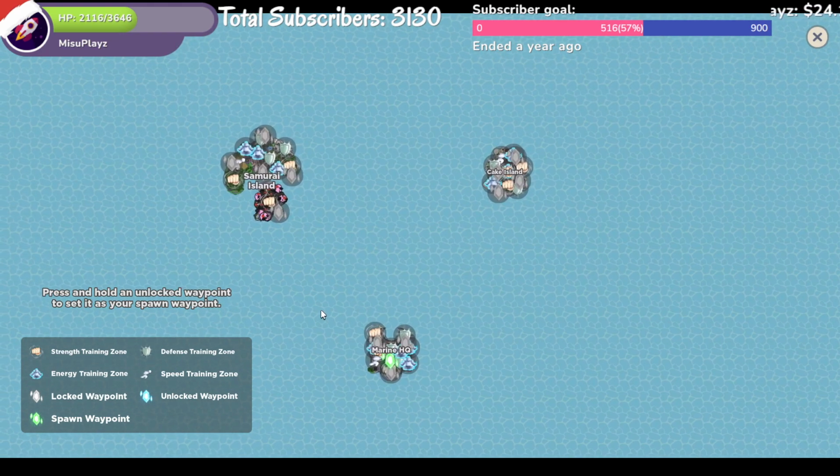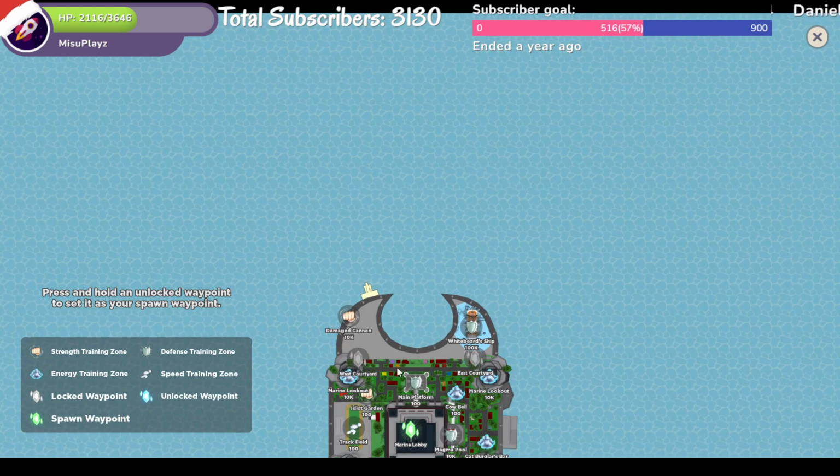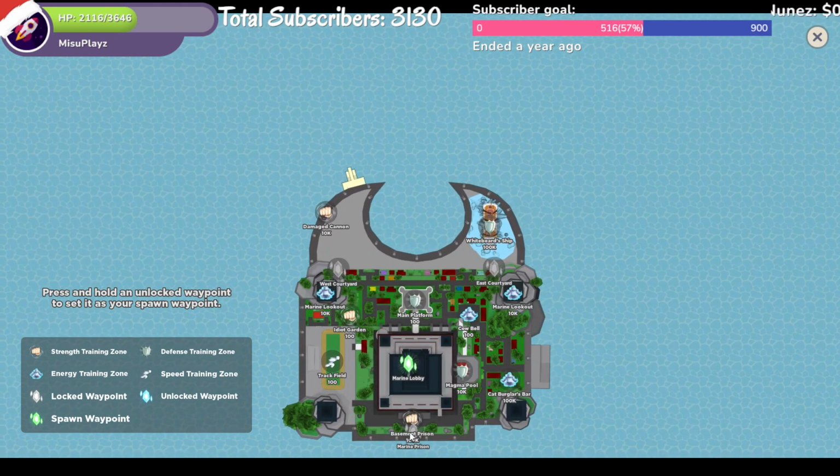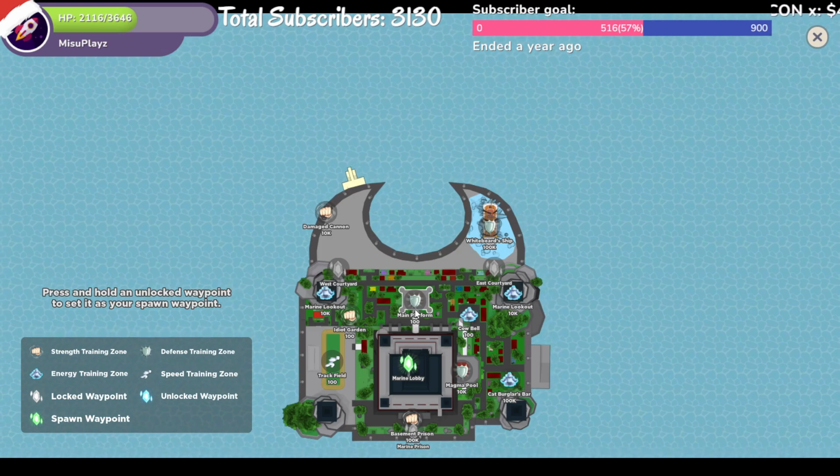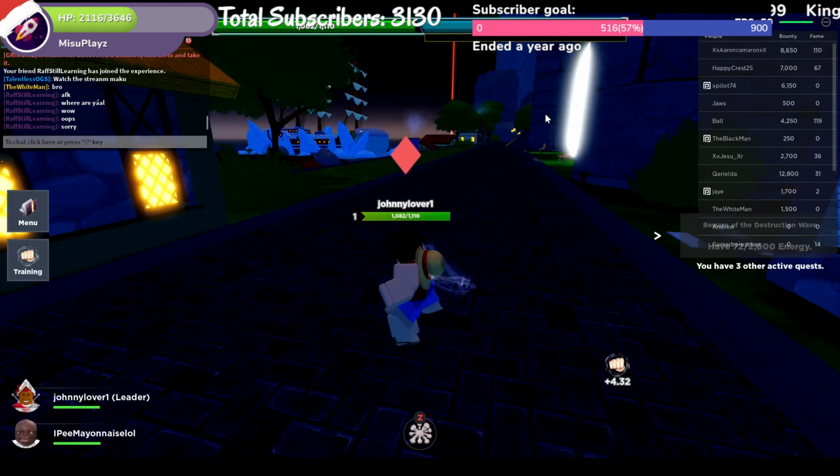Let's see. Pretty sure I'm here. Yes, this is where I'm at. Cowbell is where I gotta go. So I gotta go past the main platform to the cowbell.